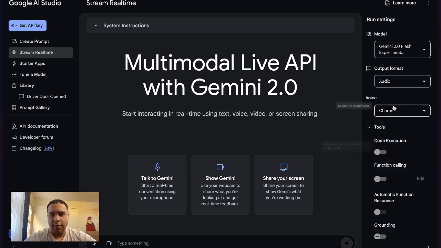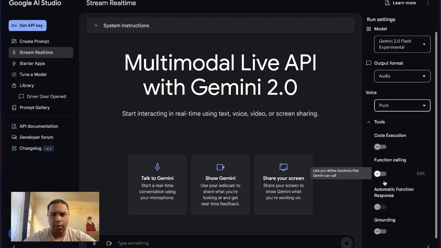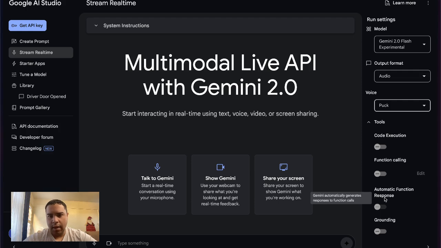You can pick different voices. I will leave it. And then for the tools, you can use Gemini to solve complex tasks using code. And you can define functions that Gemini can call. We're not going to be doing that today. We can generate responses for function calls. We're not doing that either.